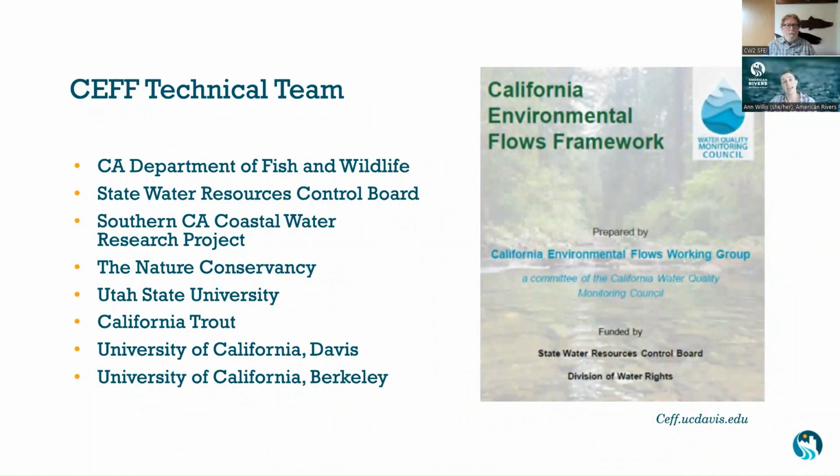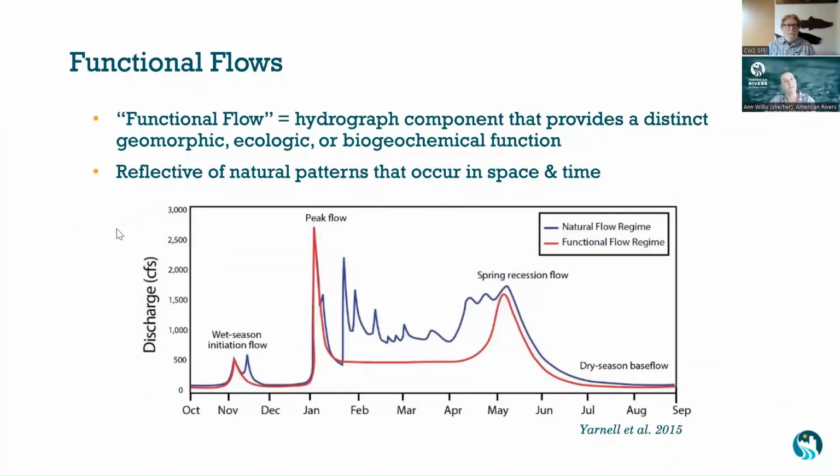And the question that it fundamentally tries to answer is, how do you make variable flow recommendations in different watersheds throughout the state that are protective of ecological function, but also provide an opportunity for all the other water use that's demanded from a lot of these watersheds? To go into more detail, let's first talk about what does it even mean to be a functional flow. And here is where I'm going to hand it off to past Ann.